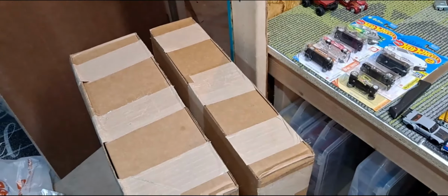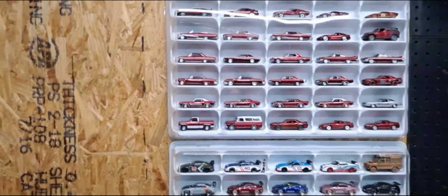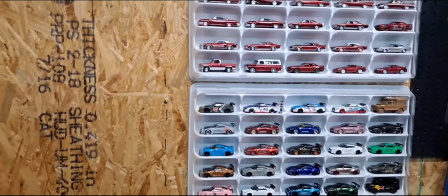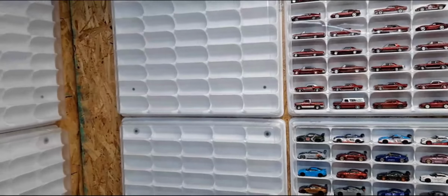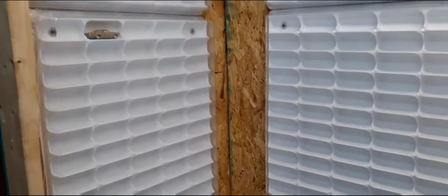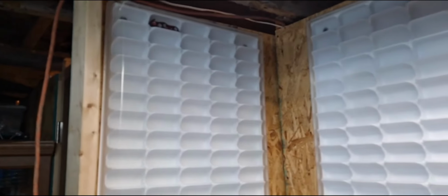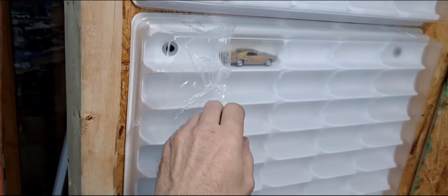So let's go ahead and get these unpacked and get them hung up on the wall. They come packaged. I'm assuming one of these is a top and one is the actual display. So we'll get them mounted on the wall and we'll be back. Alright, I'm back and I got them hung up now. I figure I'll set up the turntable down here and I'll put the cars on the turntable before I put them in their home. And at the end, these have a film on them. I'll pull the film off to reveal it.